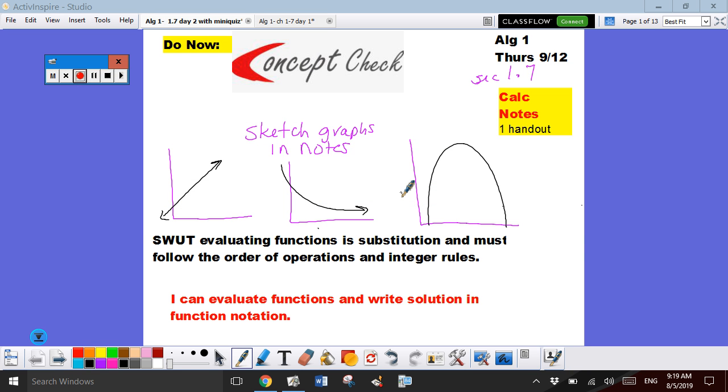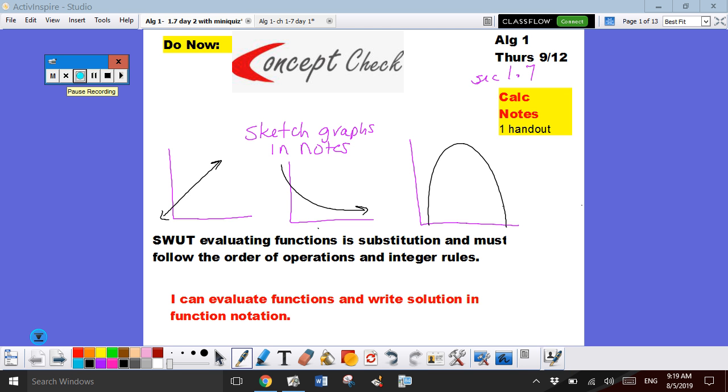It's Thursday. We're going to take a concept check before we do anything else today, covering your relations versus functions. And when you get that done, I want you to sketch these three graphs in your notes because we're going to talk a little bit more about evaluating functions today and talk about homework, that kind of thing. So again, concept check, please. And when you're done with that, please turn it in at the back.